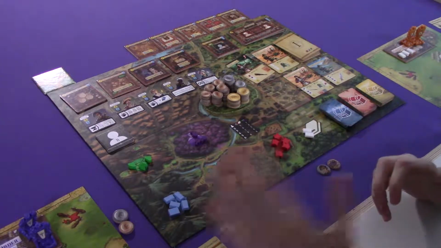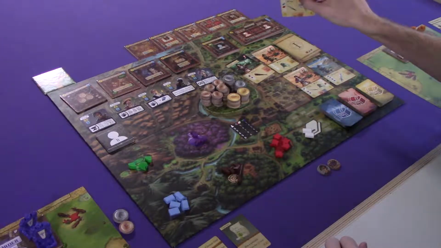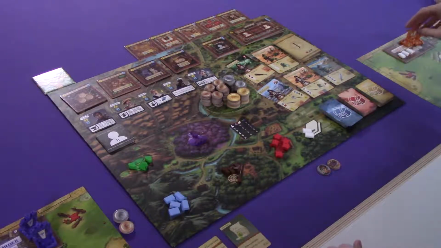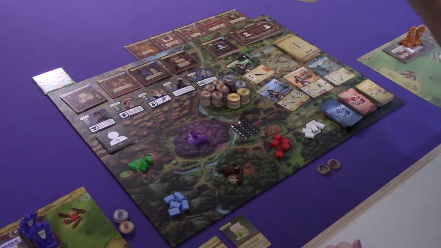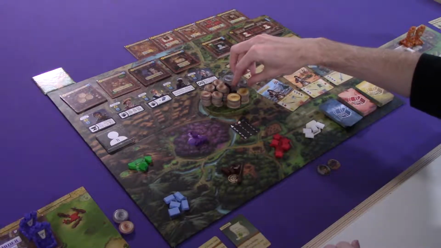Now, my turn is done, so it would go to the next player's turn, and we'll draw another quest to fill in the slot that I finished. And let's say the Craft Collective, they're going to spend that 2 cloth to make that cloak. They're going to gain 3 gold for themselves.